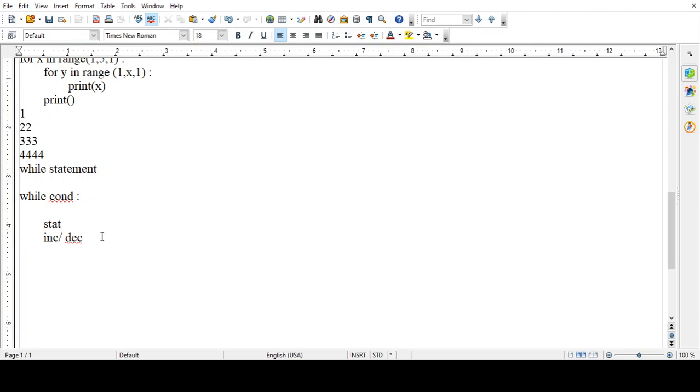Suppose we want to print the first 5 odd numbers. For example, I will not write the problem, I will tell only that the problem is we want to print the first five odd natural numbers. Then how to do it? See the while, first 5. So see here, take C is equal to 5. Okay. This C is called the counter.